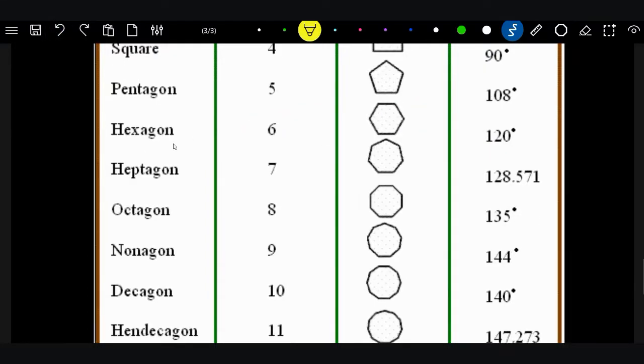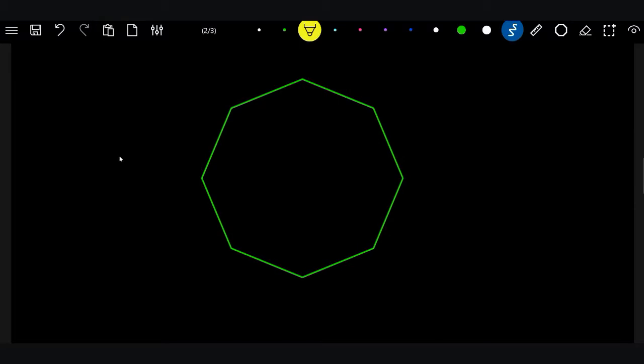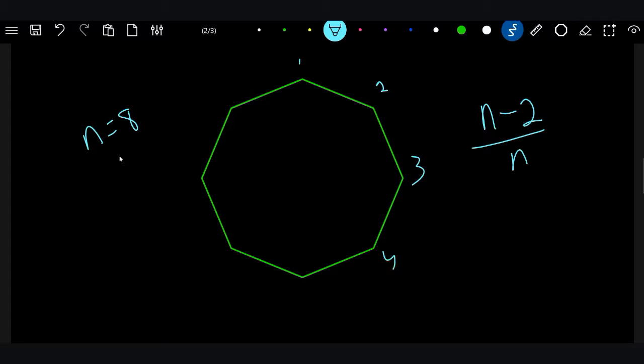Let's look down at the octagon. I've got an octagon that I'm going to show you next. Octagon right here is eight-sided, 135. Well, how do we figure that out? Let's go back to the octagon that I have here and plug into our formula. What's our formula? N minus 2 over n. Make sure you know that formula. That's an important formula. And then we're just going to plug into it. What's the n? Well, the n equals 8 because there's 8 sides. There's 8 angles. 1, 2, 3, 4, 5, 6, 7, 8. There's 8 of them.